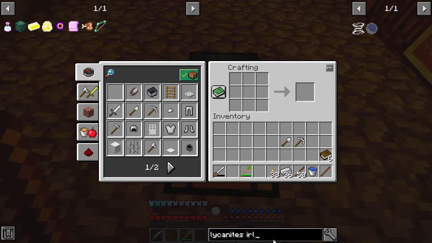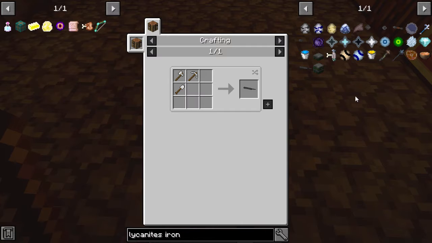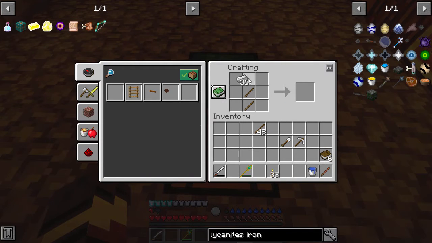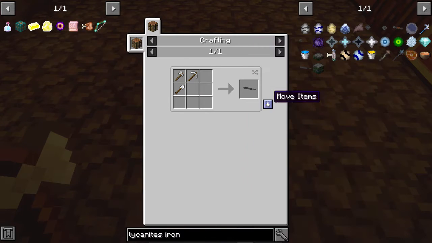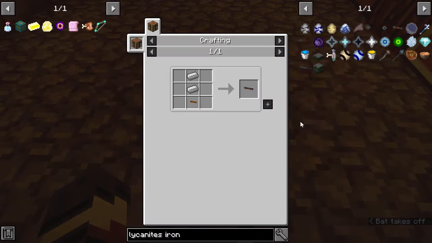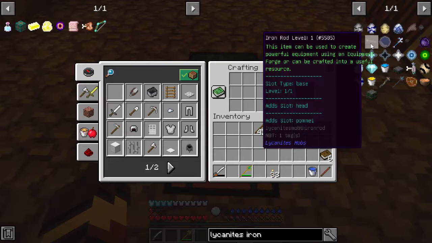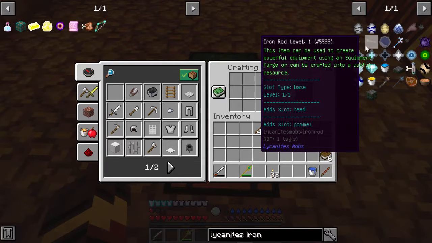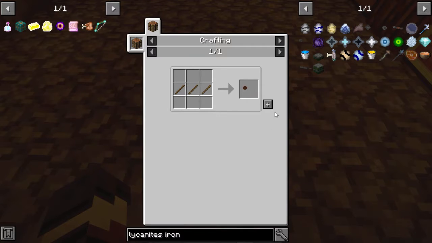Lycanite's iron. That's IRL. Yeah, this paxel, which I need an axle for. And by an axle, I mean an axe. Boom, paxel. Iron rod, which requires a wooden rod. And then an iron hilt, which requires a wooden hilt.